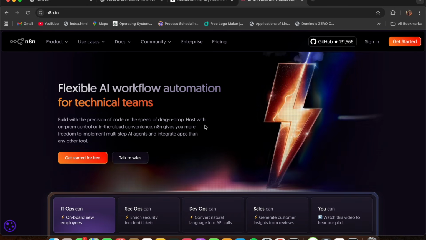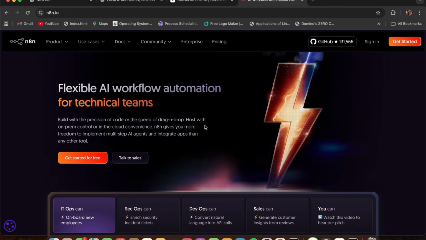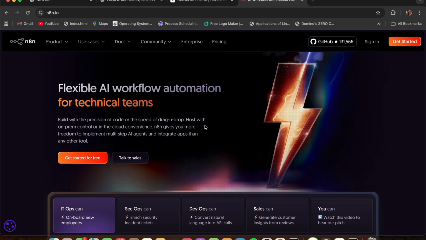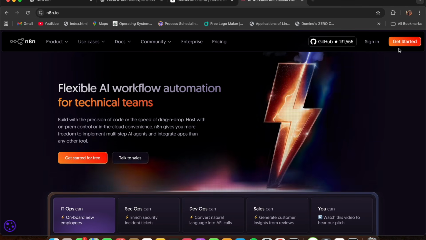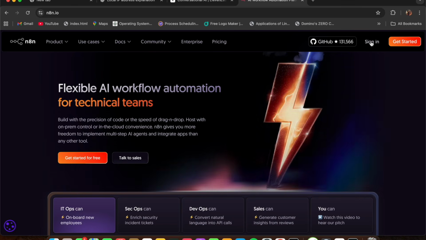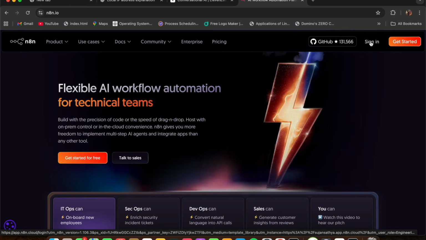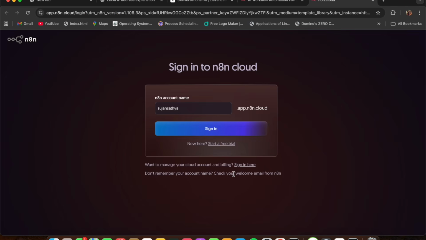So let's try to sign in. This gives you around 15 days of free trial where you can create a lot of automations, and if you like the platform, you can upgrade as well. You can check out the pricing over here. I'm going to press on sign in. I've already created my account. If you do not have an account, you can create one. You would get around 15 days free, I guess, to create all of the workflows. So basically this is my N8N cloud. I'm just going to press on sign in over here.